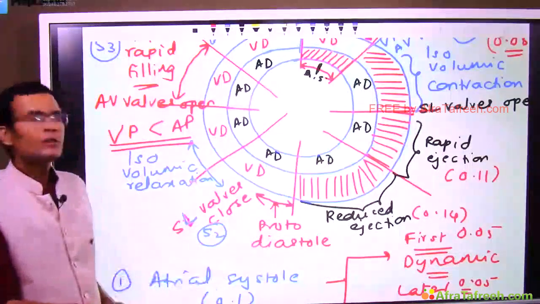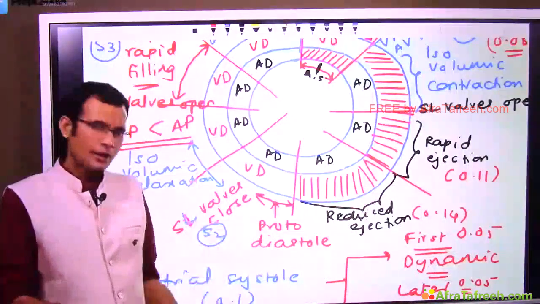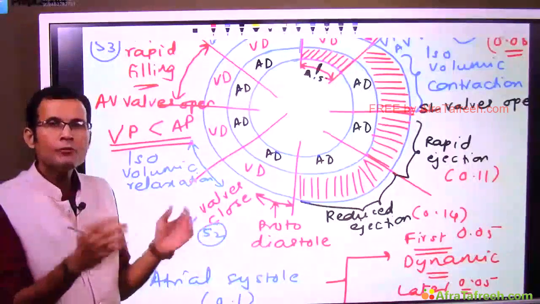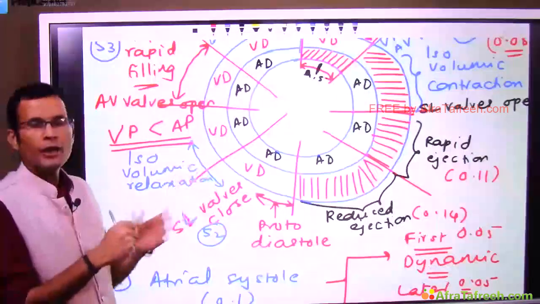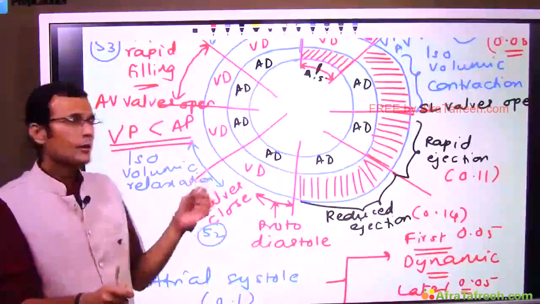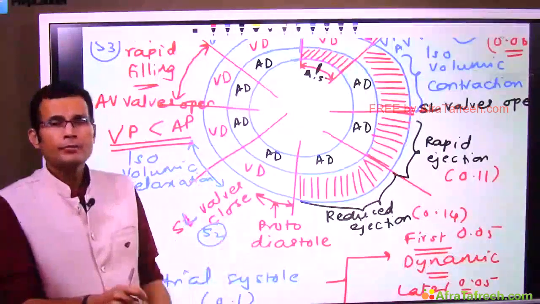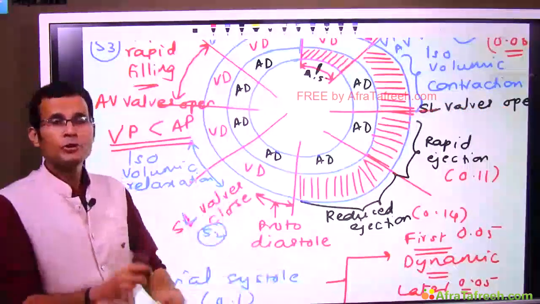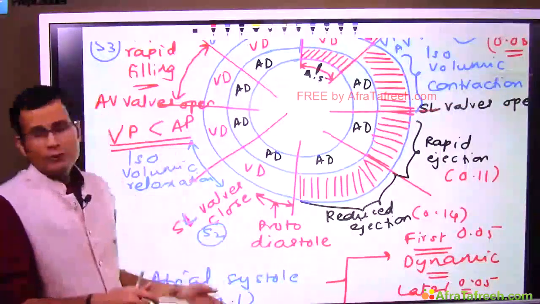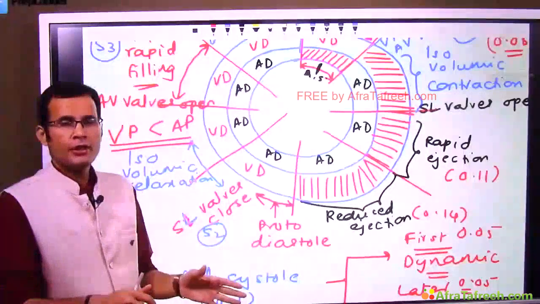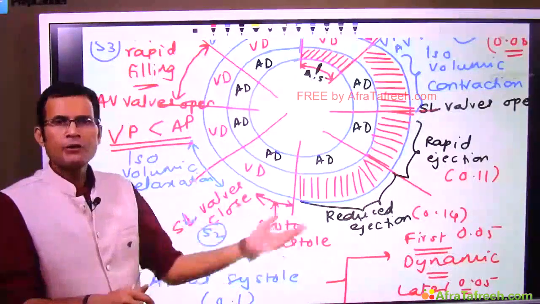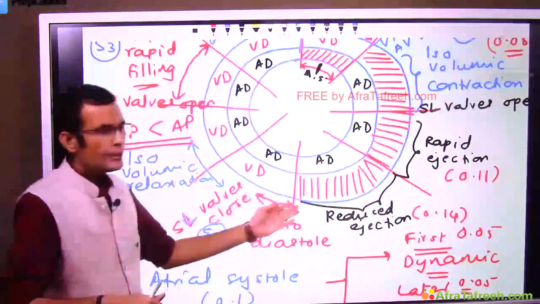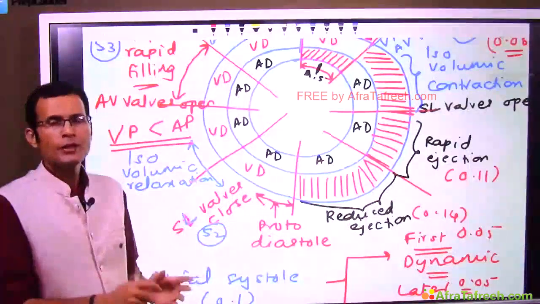So, these were the events in a cardiac cycle. Next, we will discuss the pressure and volume changes during a cardiac cycle. So, we are going to discuss arterial pulse, because events in the heart are responsible for the arterial pulse wave. Then we will also see the atrial pressure changes and the JVP. And then the left ventricular pressure volume loops. So, that will be the second part of this particular discussion.